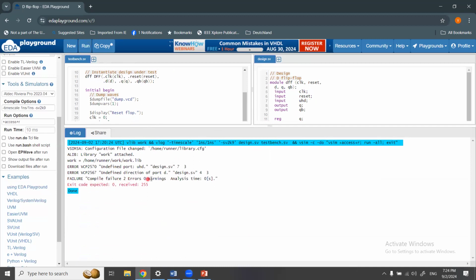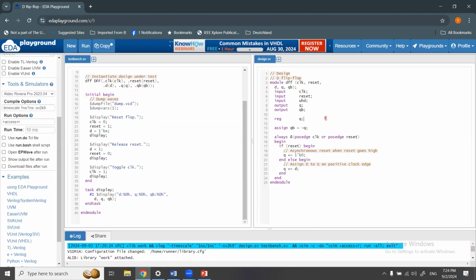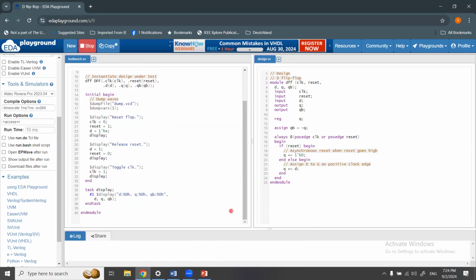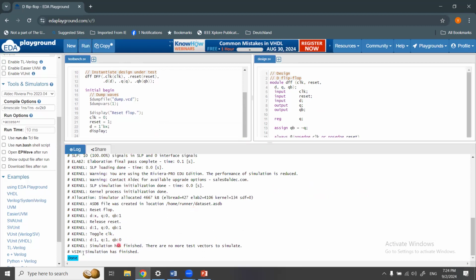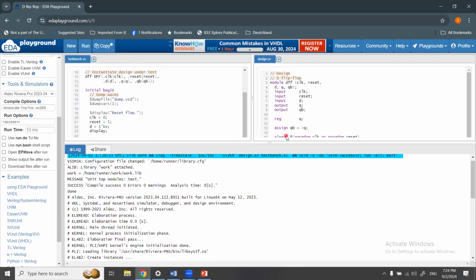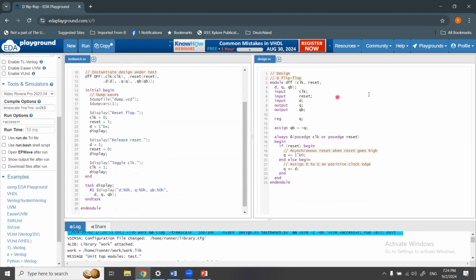Compile two errors. Two errors have been reported. So you can see those errors later. So Control Z, and that's it. Click run again, and this time it will have no error. Done. No error. Otherwise, there will be an error. So this is how you do it.